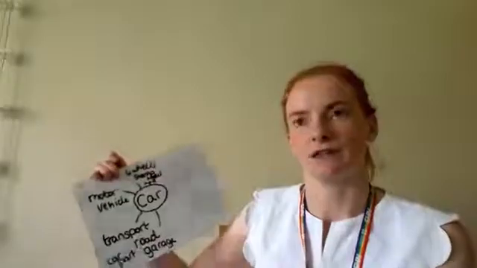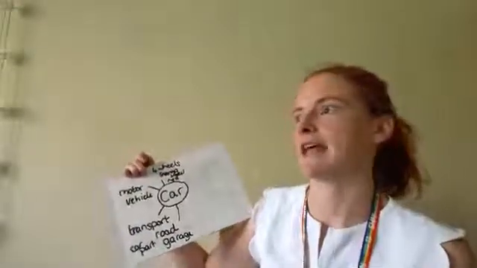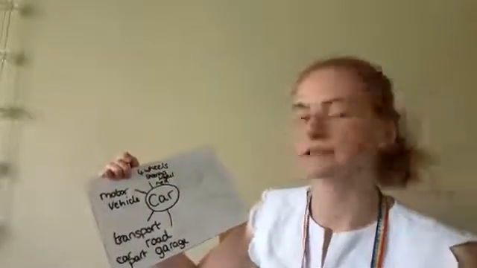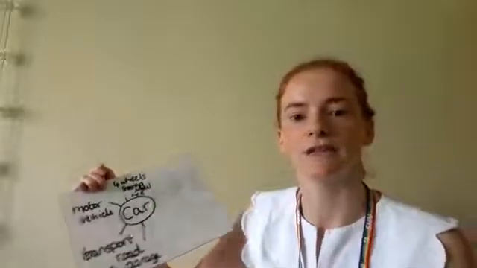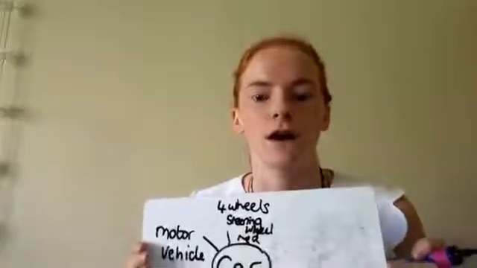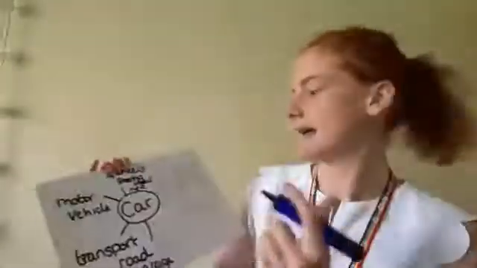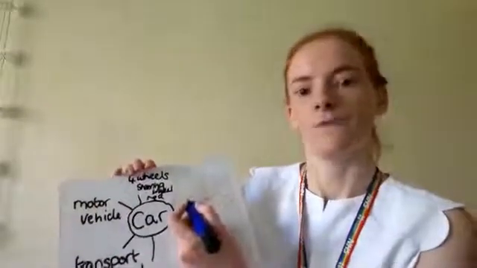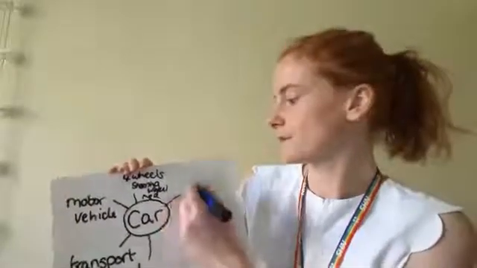Okay. So now let's think about the sounds in the word car. What do we know? How do we know how to say it and how to spell it? So what does it start with? What's the first sound in the word car? The first sound, so the sound at the beginning of the word car. It is a car. K. So k.